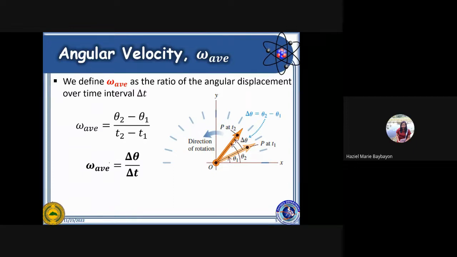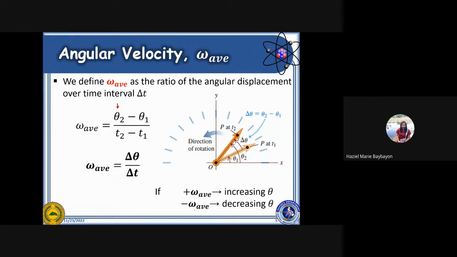Okay, so the average angular velocity is just equal to the change in theta with respect to time. Now take note that if the average velocity is positive, it means that the value of your theta increases. So for example, positive ang value ni omega average kung mas dako ni siya, this is greater compared to this, no? Positive ang value sa imong omega average.